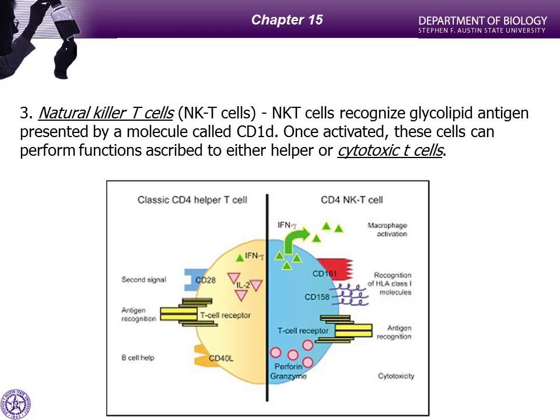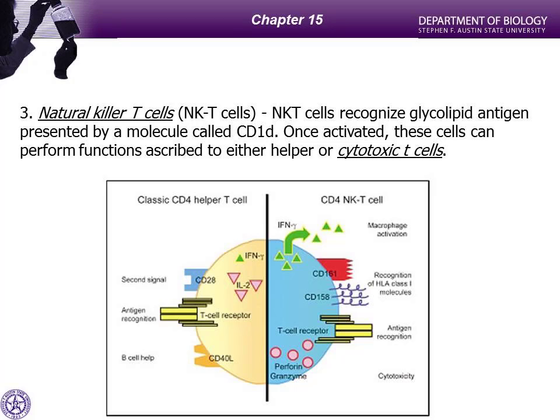Scientists love to categorize things. I think you've probably learned this coming through all your biology courses. We like to label it, we like to put it in the right place, organize it. And so when we find cells that don't exactly fit, we create a new category. So here we have cells that are called natural killer T cells, which is easy to confuse with cytotoxic Ts because they both kill. Well, in this case, our natural killer Ts can become either helper Ts or cytotoxic Ts.